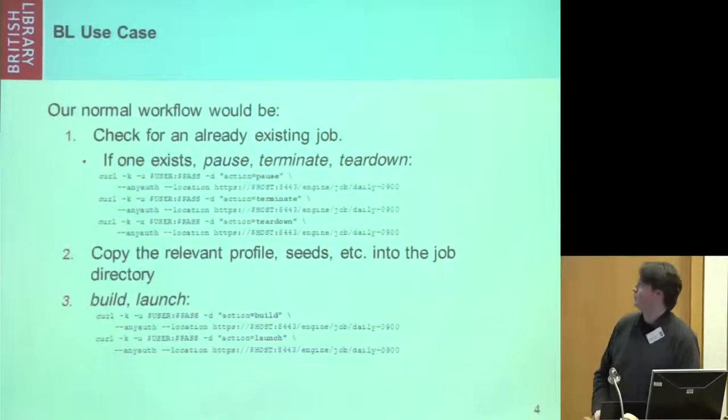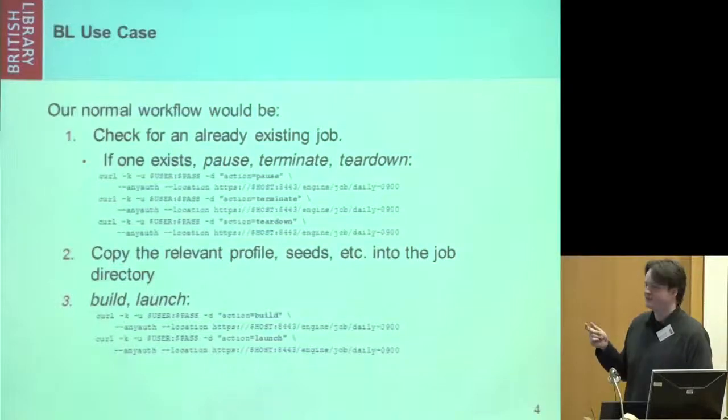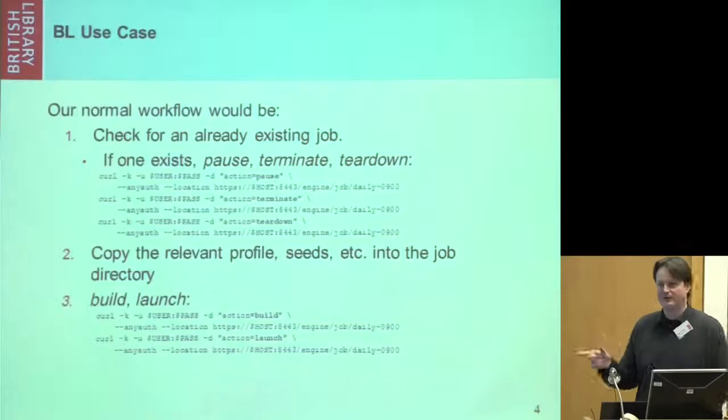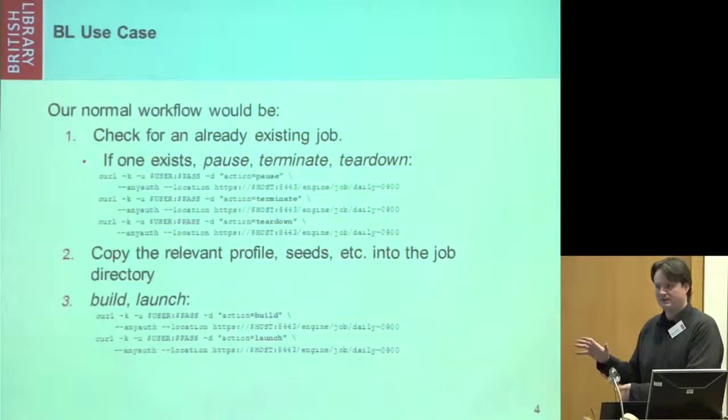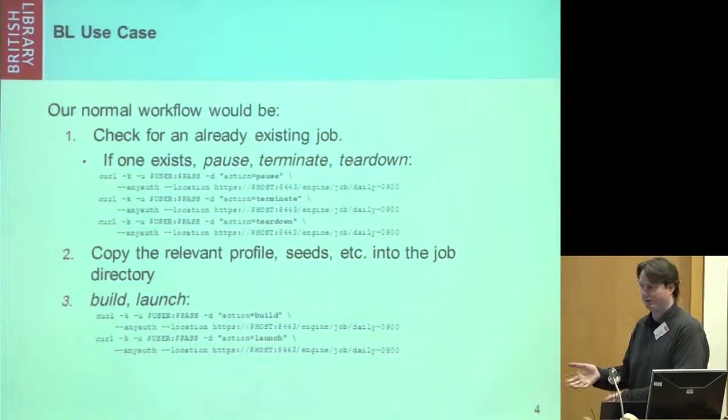Going back to something someone was saying earlier about the importing of Spring config within Spring. We do something similar, but we don't actually use Spring for it. With the API, you can submit an existing CXML file, or you can create the job directory as is, which is what we do, and then use the add function to add that directory to Heritrix and then use that to run your job.